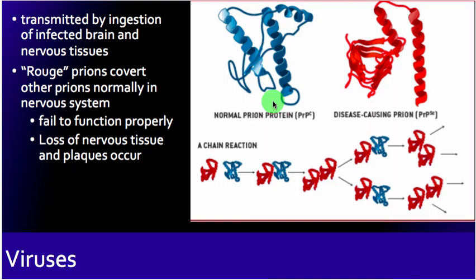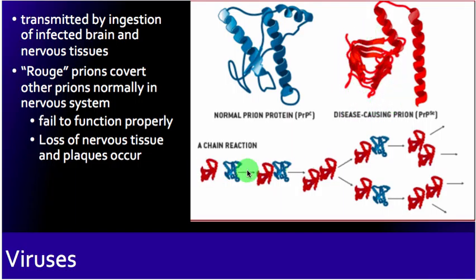Well, we think that this is transmitted by ingesting, by eating, infected brain and nervous tissue. So this is one reason why we might steer clear of eating brains of some organisms, and certainly of our own species. We run the risk of spreading these kinds of diseases that spread within the nervous system. And so we have normal prions that exist inside the body and have basic jobs to do related to maintenance of the nervous system. But we have a misfolded disease-causing prion.